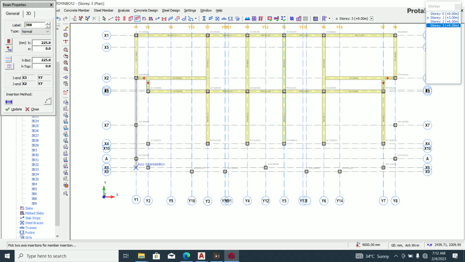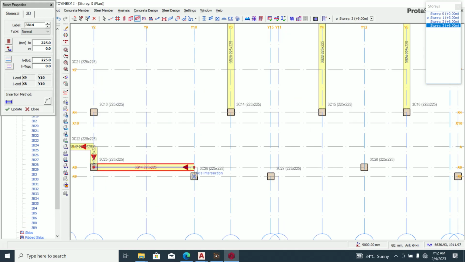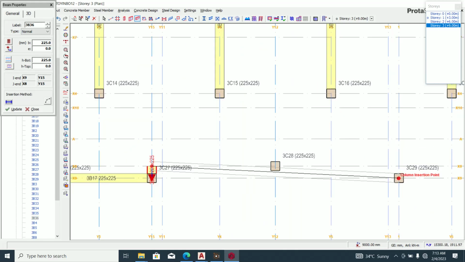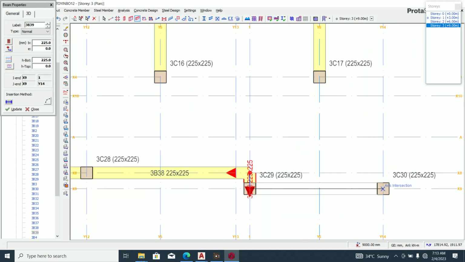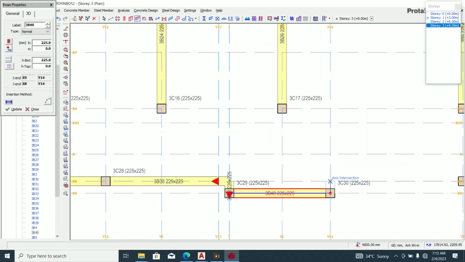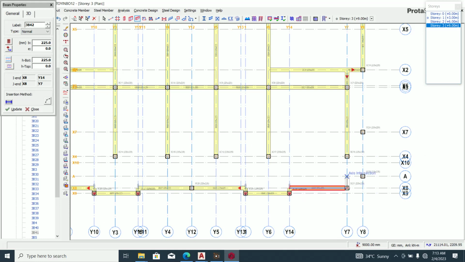Then you come to your beam 225 by 225. We have a beam that runs from here to here, and to here, downwards to here, and to this place here.